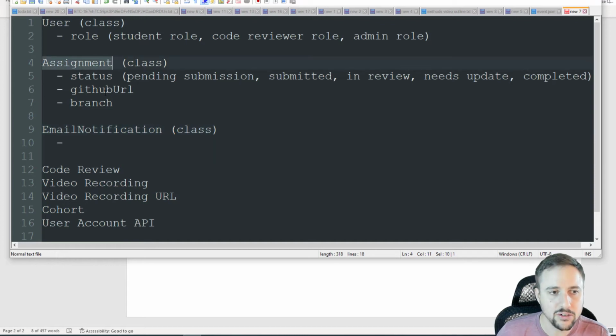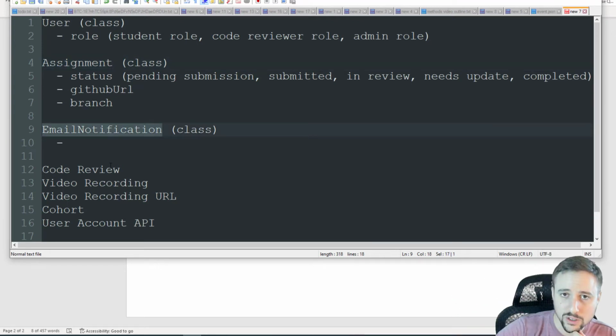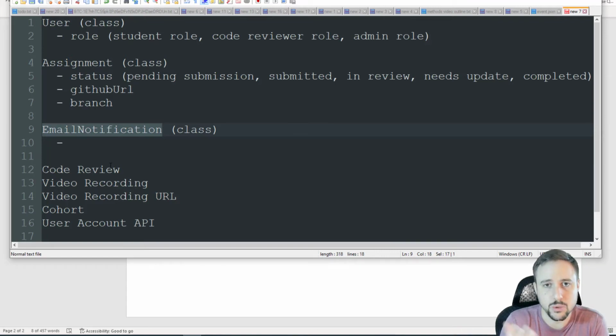An assignment would belong as a table in a database. We'd want to store the assignment and the status and update it and so on. For an email notification, do we need to store this object in the database? Again, this is a design choice. Do we want to do this? Do you want to store all the notifications that have ever been sent so that we can go back and look at them? Maybe. I mean, maybe you want a notification history, like a log of notifications or something.